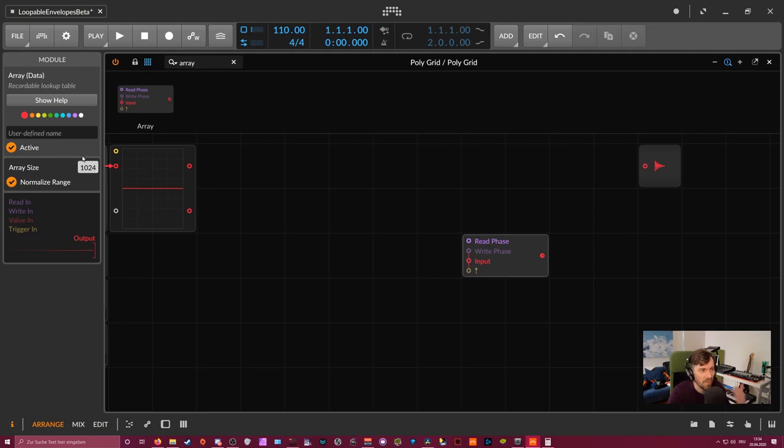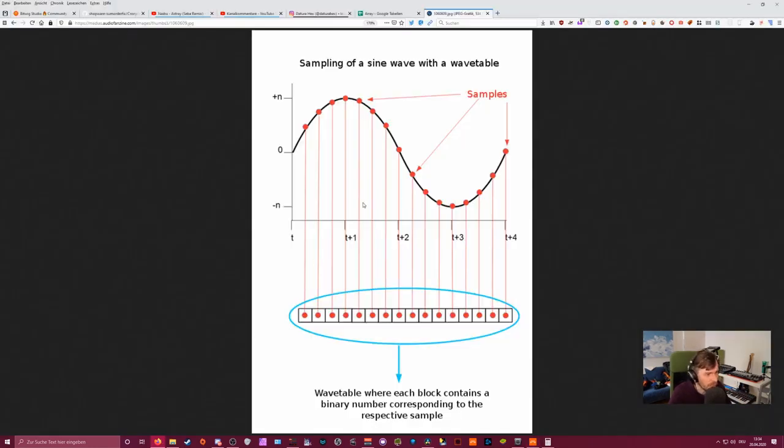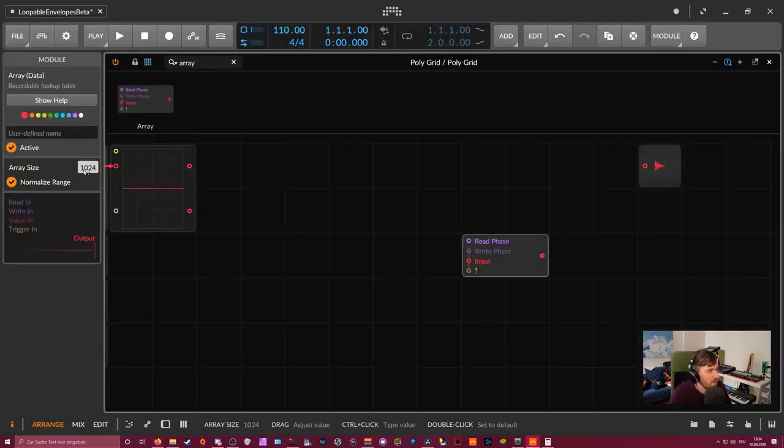So this is basically like a table. In the browser, I found this small image on the internet, and it's actually for wavetables, but it's exactly enough to explain what this array does. So we have 1024 data slots.